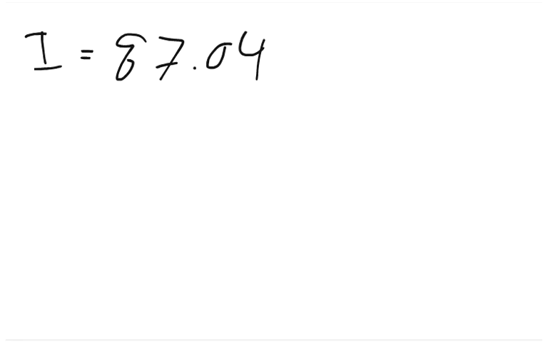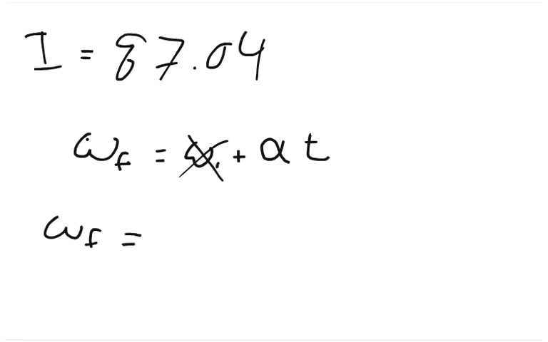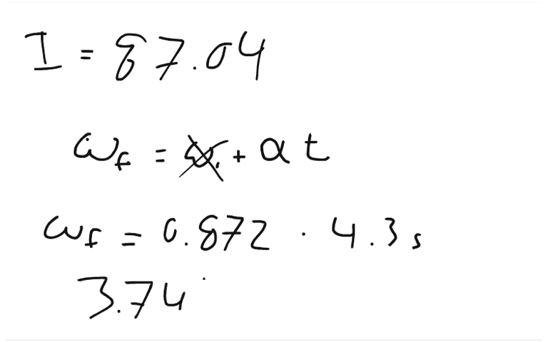The last part of the question says, if the wheel starts from rest, what is its angular velocity after 4.3 seconds have elapsed? That's simple: the final angular speed equals the initial angular speed plus the angular acceleration times the change in time, where this equals zero. Now we just have to plug in that the final angular speed equals 0.872 times 4.3 seconds. That gives you an answer of 3.7496 radians per second.